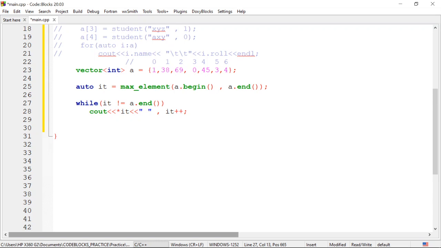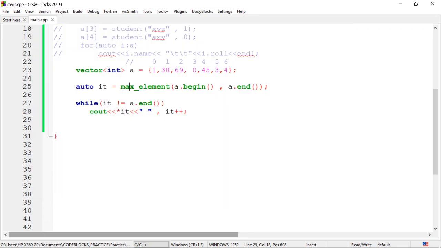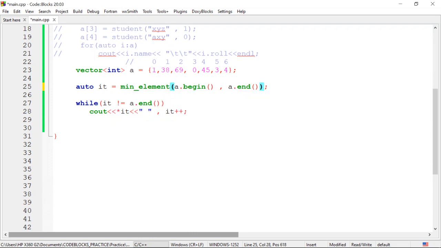So this while loop is going to run till the end of the array is reached. So it is going to print 69, 0, 45, 3 and 4. Similarly, I can also use min. So the minimum in this case is 0. So this loop is now going to print 0, 45, 3 and 4.